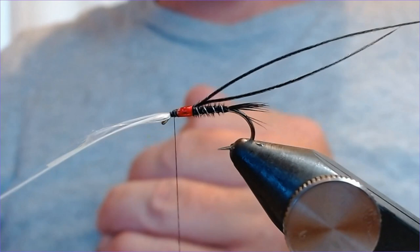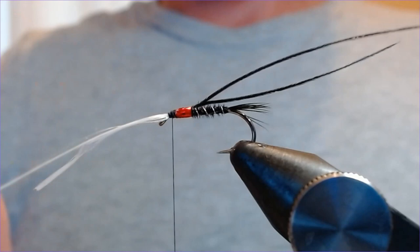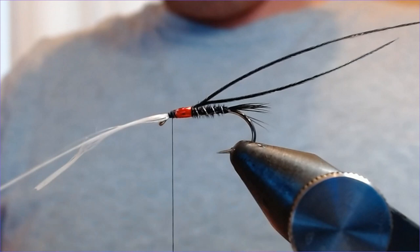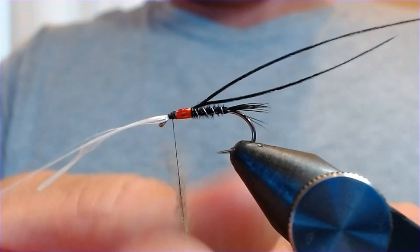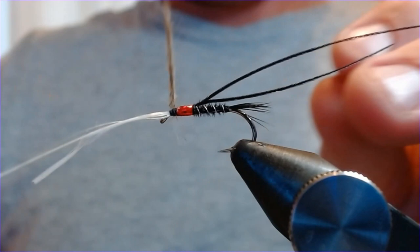This particular Muskins pattern has a little bit of hare's ear dubbing added into it, just to give it a bit of life at the top of the fly, up at the head. We just take a tiny amount — really is just a tiny amount, half of that really — and just dub that on. You only want two or three wraps, nothing much more than that.